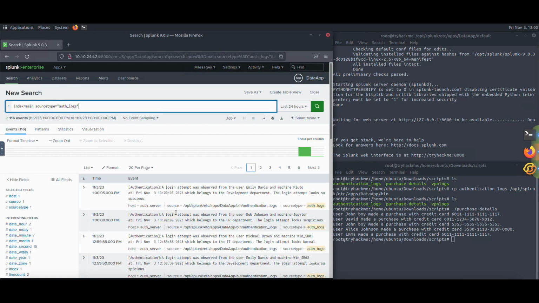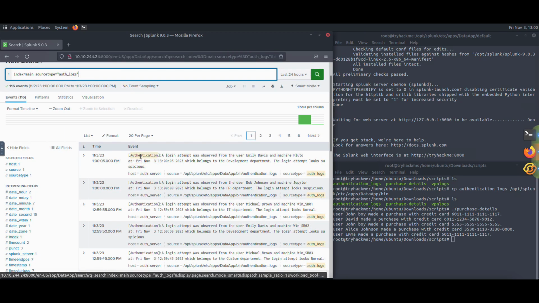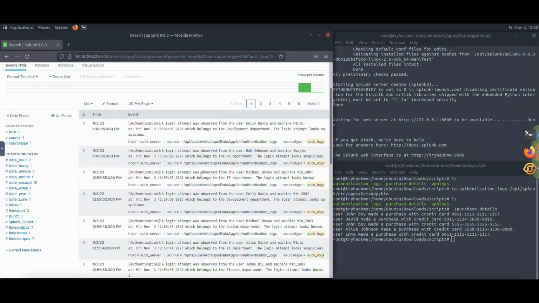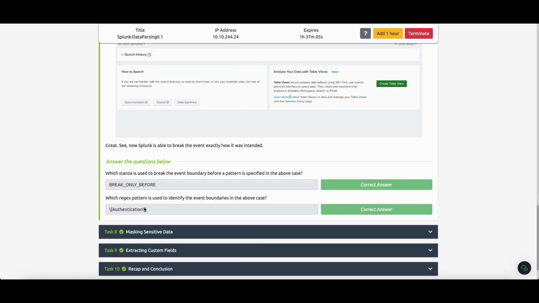Now, as you can see, every authentication keyword made the logs unique, so each of the lines here belongs to one log record. We are successful in task 7.